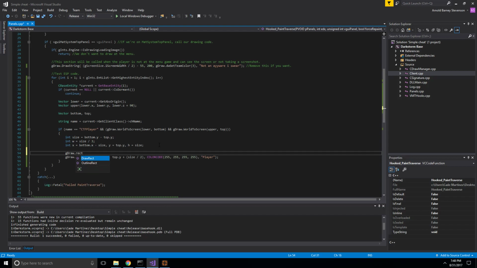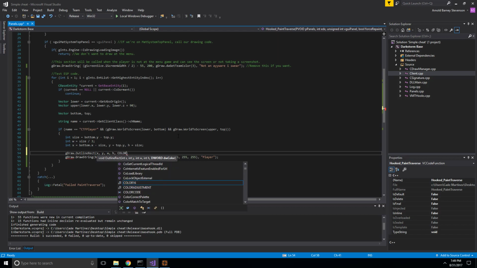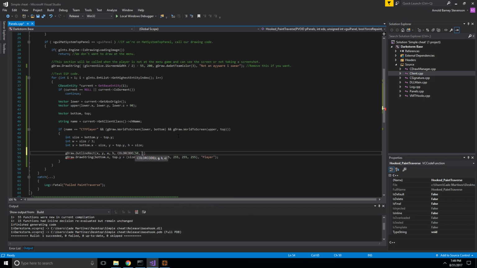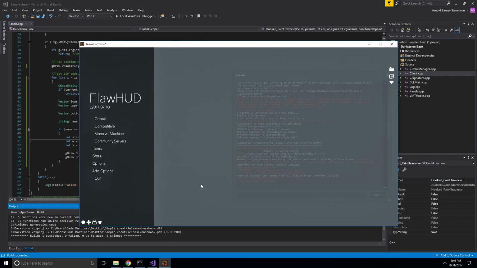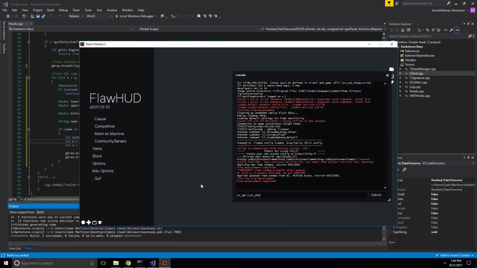So we're going to use a new little function here, outline rectangle. It's a pretty spooky function. It's got 5 inputs. So we're going to do our x, y, width, and height, all knocked out. And then we're going to do color code. And we'll just do some nice color right here. And there we go. So I blindly coded this. This may or may not work, but it should give us a close enough result.